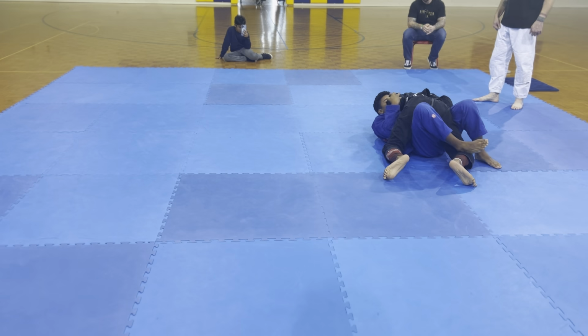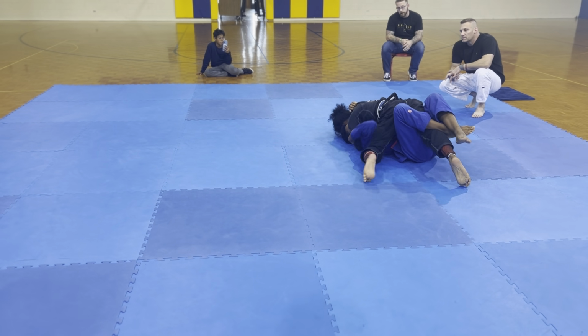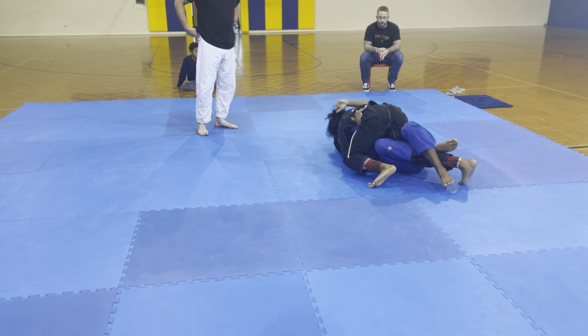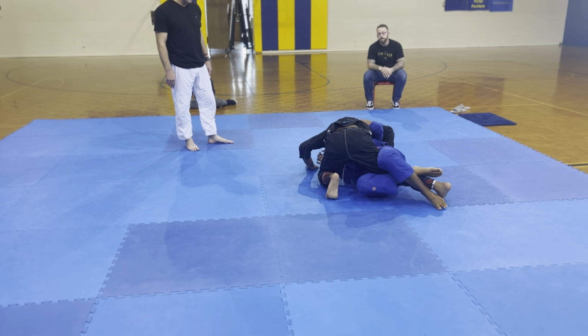Get the head. Once you get the head, everything's easy. That's right. Now flatten it out. Pressure on the head. Hard pressure. Bring the knee up. Left arm around. Come on, a little more. Bring the knee up. Left arm around the hip.